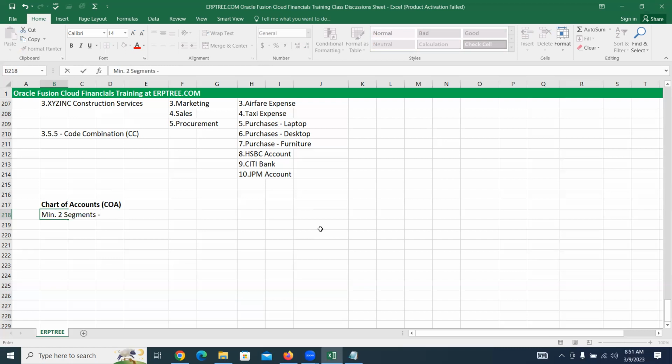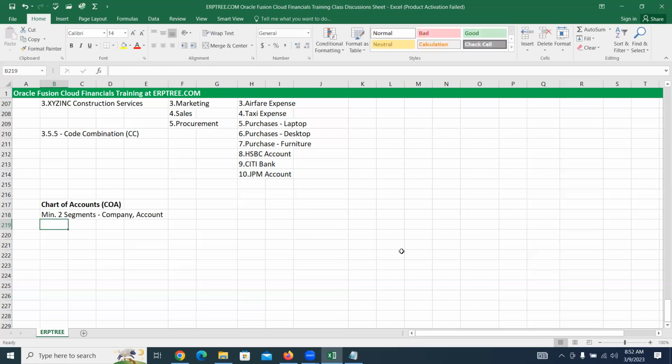As of now, take the names as company and account. Later I'll tell you the same can be called with a different naming convention also. If I explain now, you cannot understand. You have to see a few things in the system, then we can change the naming convention. For now, take it as company and account. So when you create the chart of accounts, the minimum 2 segments are company and account. With these minimum 2 segments we have to create the chart of accounts, otherwise it doesn't work.